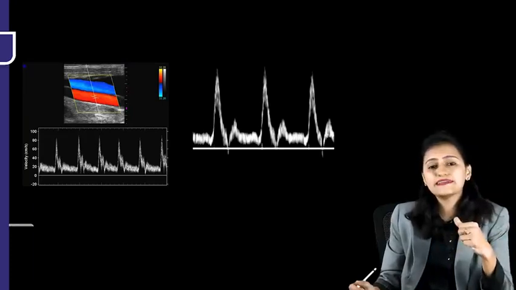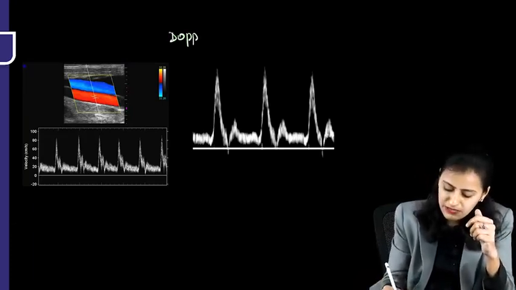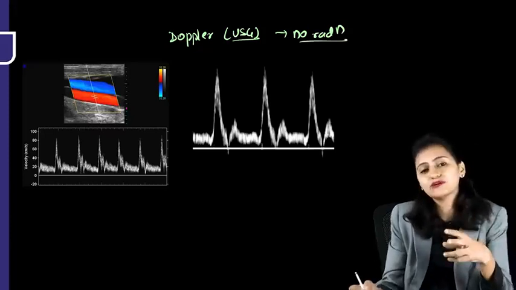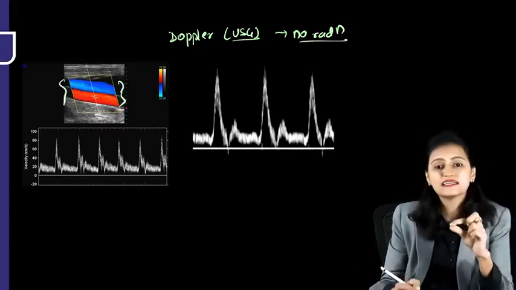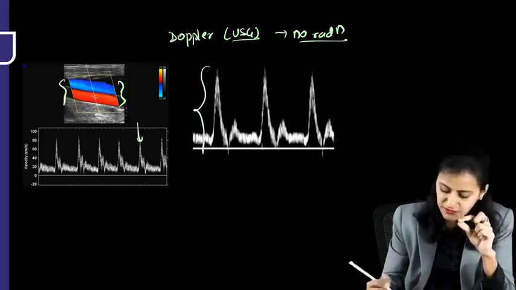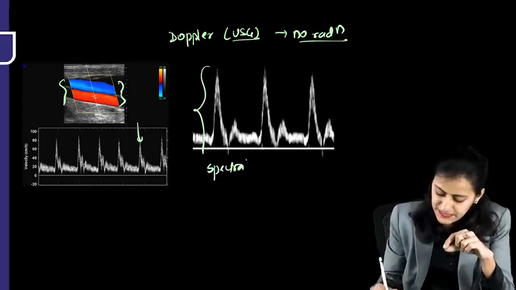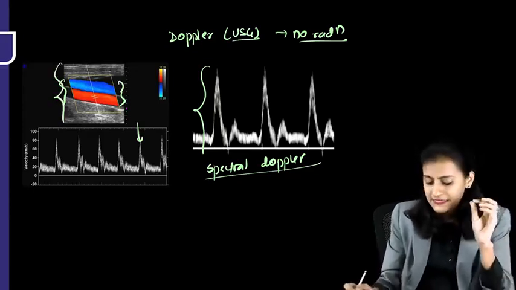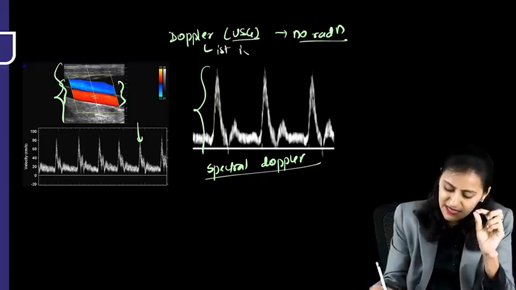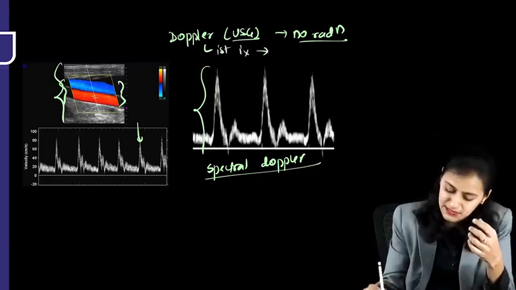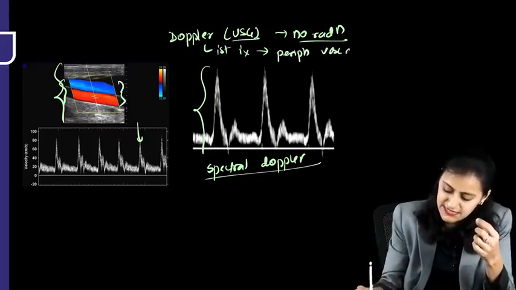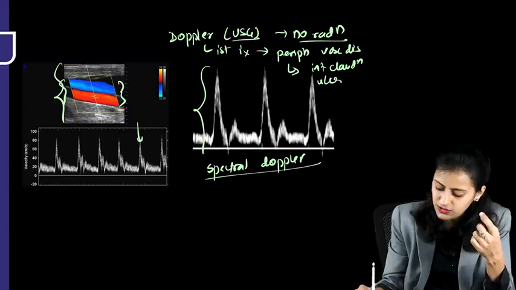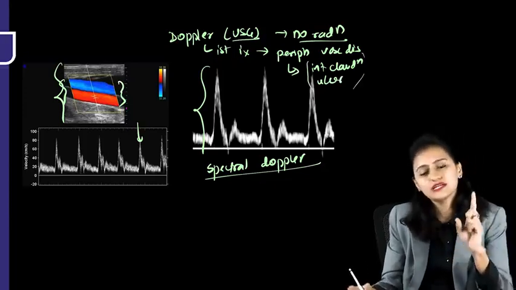Next one, another modality for vascular evaluation is the Doppler, which is basically a mode of ultrasound. So this also does not have radiation exposure because it is ultrasound. Color Doppler will show the color in the vessel. Along with that, if you see a graph like this, then it is called spectral Doppler or a duplex Doppler. So color Doppler is generally the first investigation in the vascular pathologies where the vessel is accessible, like in peripheral vascular disease, where you have the history of the patient with intermittent claudication, ulcer on the toe. When you have these features, the first investigation is Doppler.